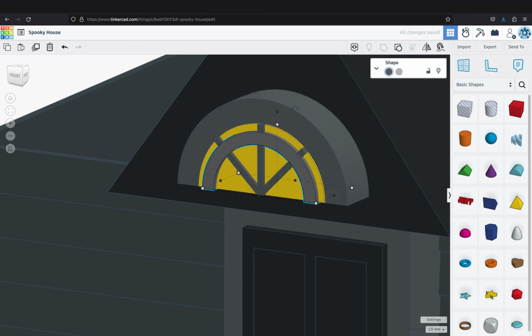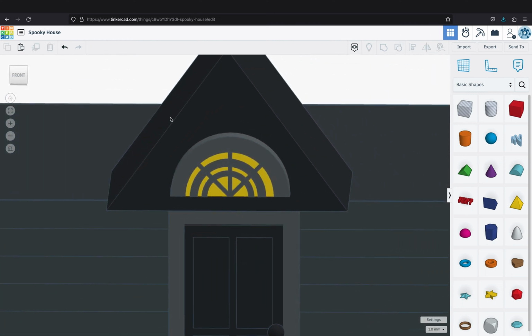So often what you probably want to do when you're building things, especially things that are a little bit more complex like a house, you should go ahead and sketch out what you want it to look like first.